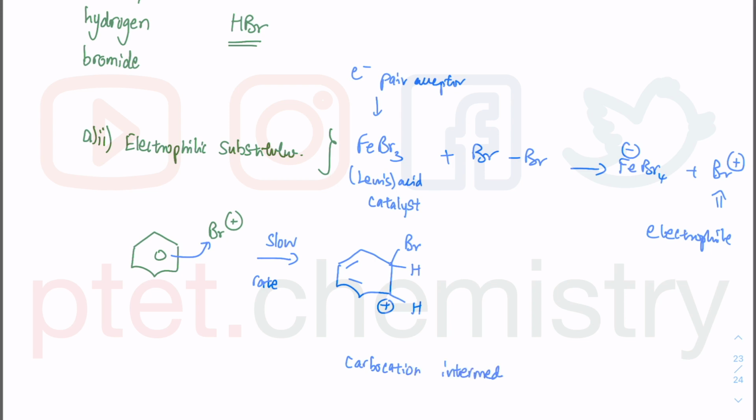This is a carbocation intermediate. And you will have realized that I have written down this thing called slow because that is the rate determining step. It's the slowest step in the overall reaction because you are breaking the aromaticity. You are destroying what makes the benzene ring stable. In contrast to alkene chemistry where the Br minus would just attack there, it doesn't happen in benzene chemistry because the benzene ring wants to go back to being a benzene ring. So this is an intermediate as a result of breaking the stabilization called aromaticity. So I've got to restore the aromaticity, which means I want to reform the double bonds.